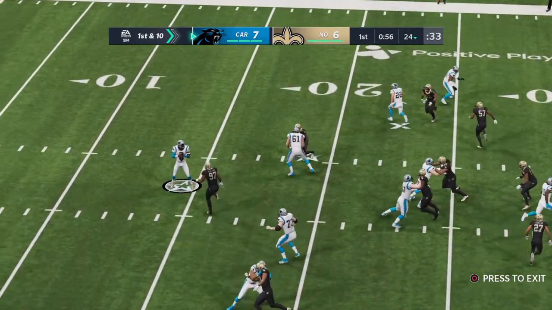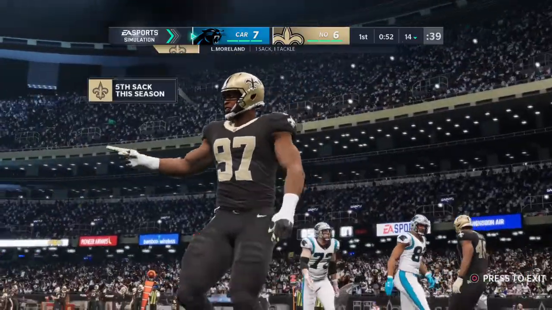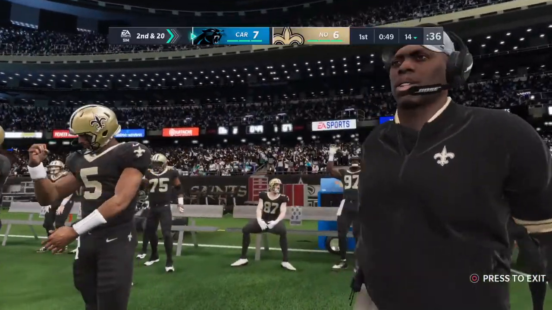Here's a play fake as they set up to throw. Rush coming, and he's taken down. Quarterback is sacked. So a first-quarter sack, and remember, keep in mind, he had 2 sacks in last week's game.